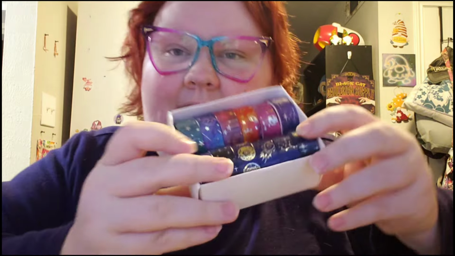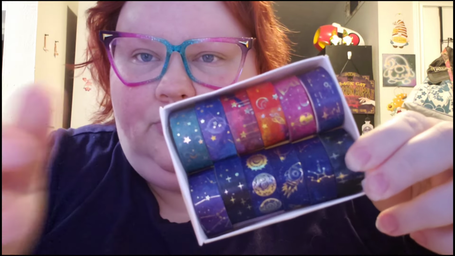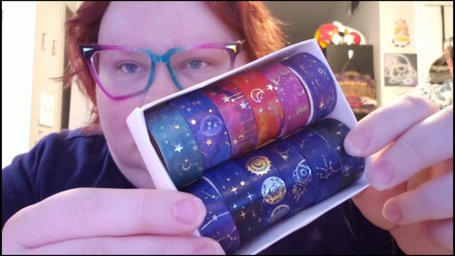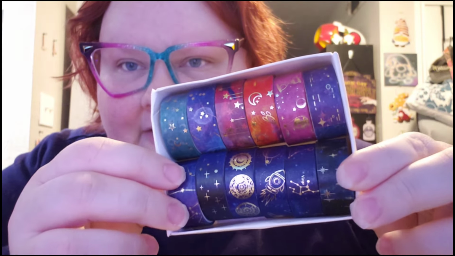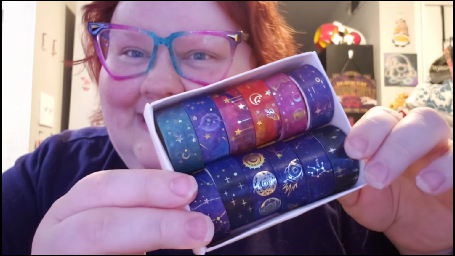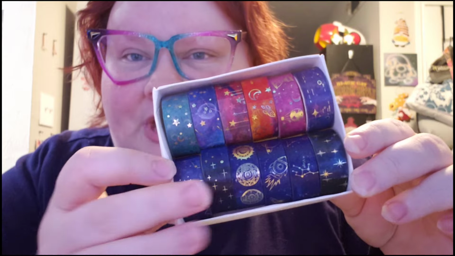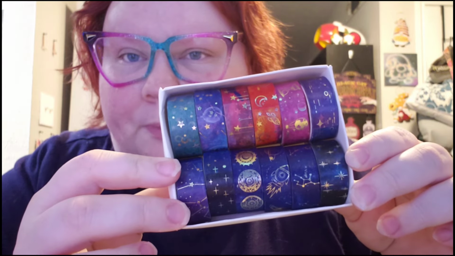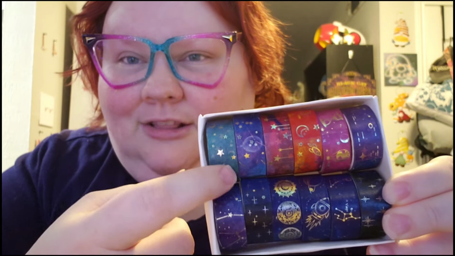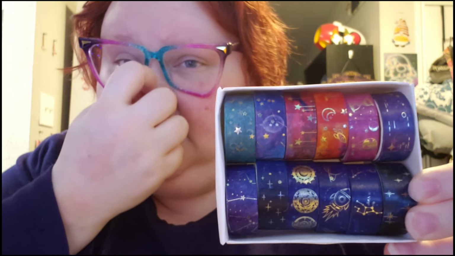Ooh. And they are all gold foiled. They have tie-dye kind of backgrounds with different colors like in the galaxy setup. You've got a lot of different shades of dark blues and purples. Then you've also got some of the pinks and reds. Look at that. I love those colors. I think that's going to be so nice.